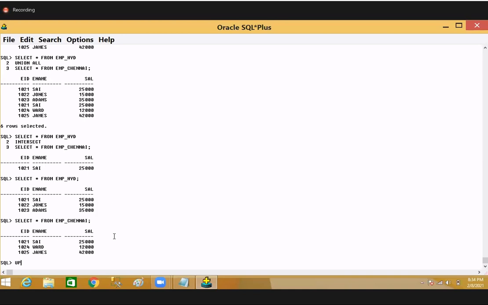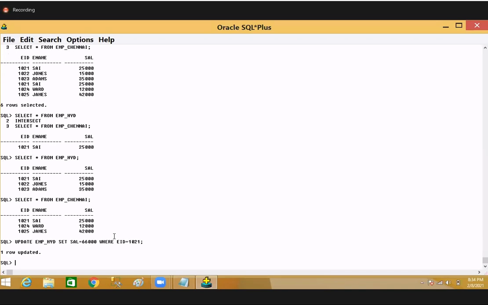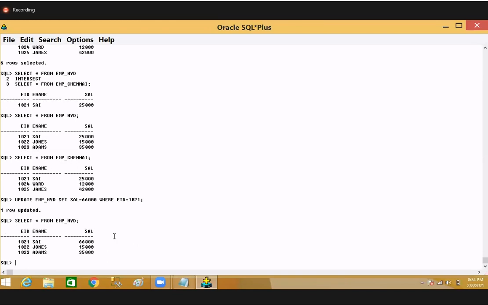But suppose I'm doing an update here: update EMP_HYD set salary equals 66,000 where EID is equal to 1021. Suppose I updated one table. After updating my EMP_Hyderabad table data, you can see this is your Hyderabad information.